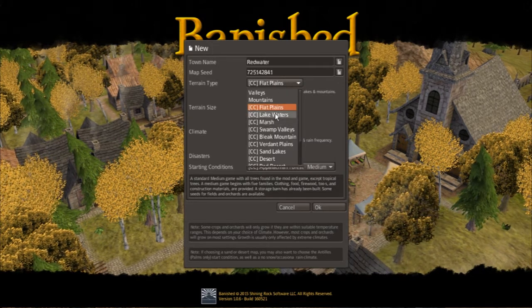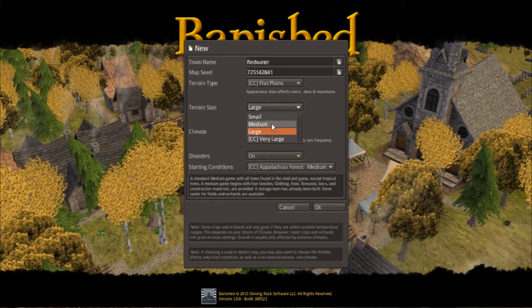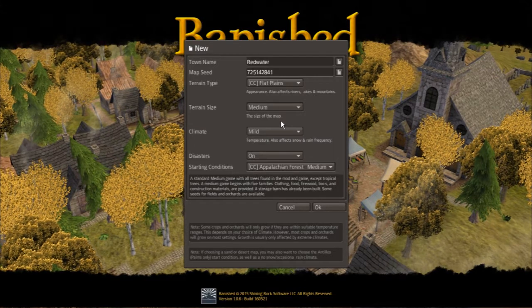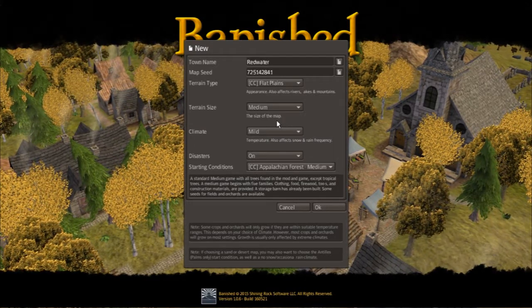I am also thinking we're just going to stick to the flat plains. Terrain size, large was a little bit laggy, so we're just going to do medium, since this is going to be a shorter series. It's not going to be a long term, just to mess around with some things and have some fun.